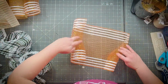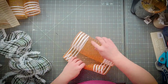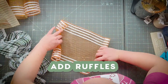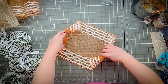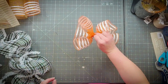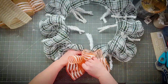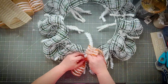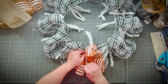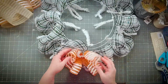I'm just going to curl either side. If it's more comfortable on your chest, do it on your chest. Curl either side, both sides, and then just scrunch along the middle. Just like that. Bring your frame back. Go right down on a tie, and just do 1 tight twist. Like that.